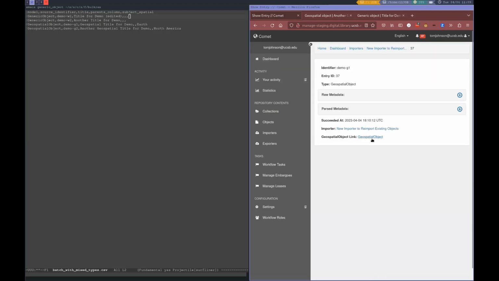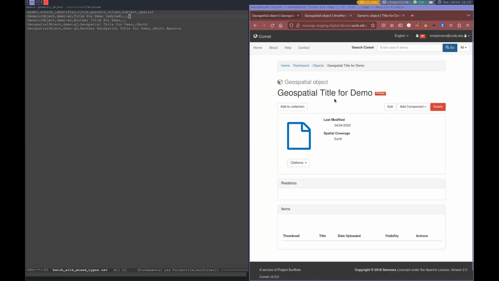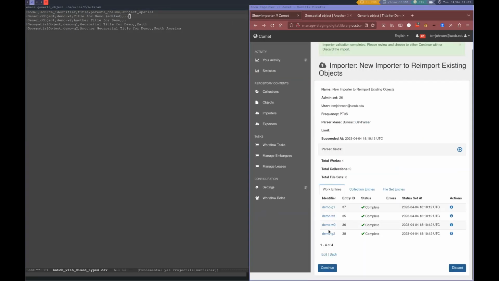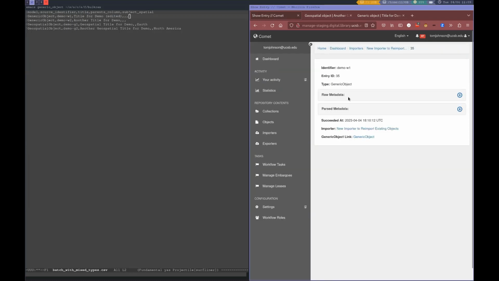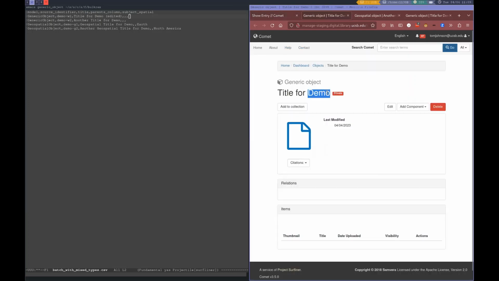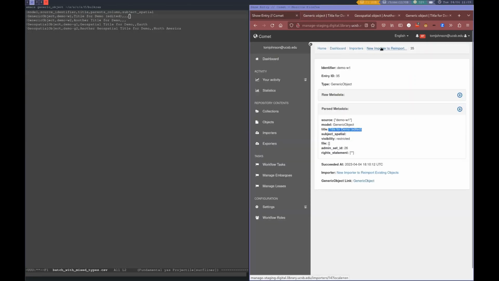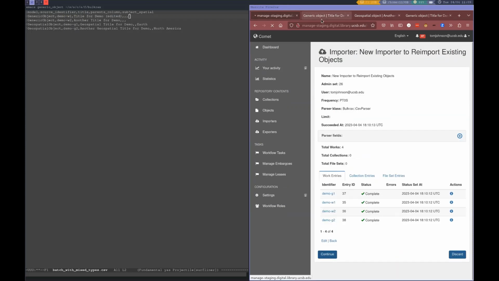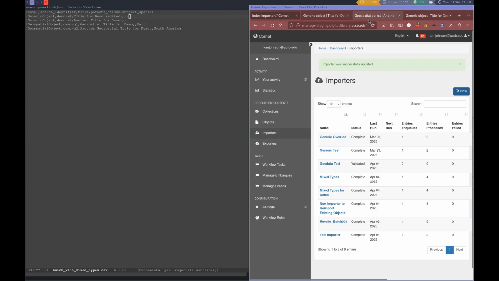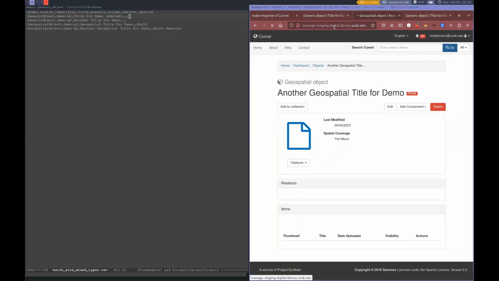This is geospatial title for demo. Let's find the one that I've changed. So this object's parsed metadata for this importer is going to have title for demo edited. The object, because I've only chosen to validate, isn't edited yet. But when I do continue, then we should see that this has changed. Yay. And we should probably also see that the moon has changed to North America.